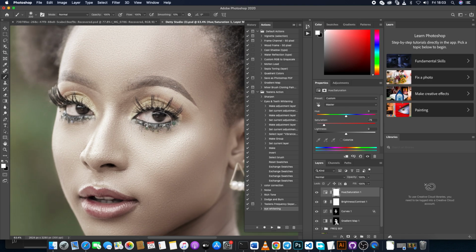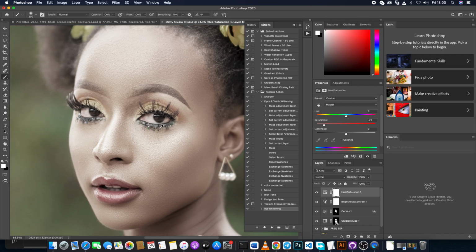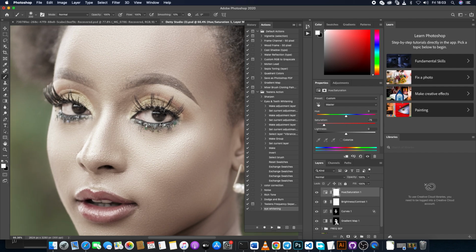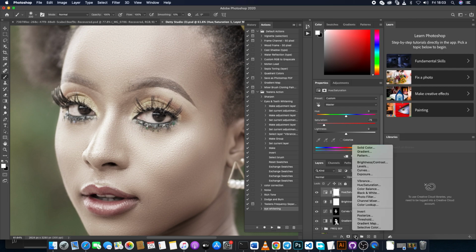The reason I'm doing this is that the human eye has got whites and blacks, has got some blues, and it has got whites. That is the human eye. So now to make it realistic, we shall go for the photo filter option by clicking on this icon here.